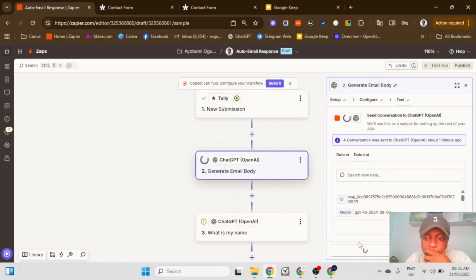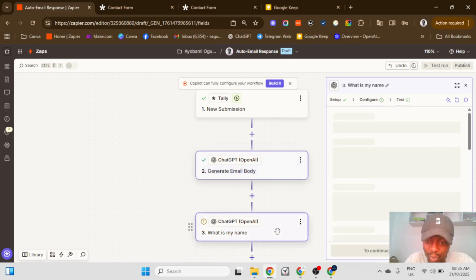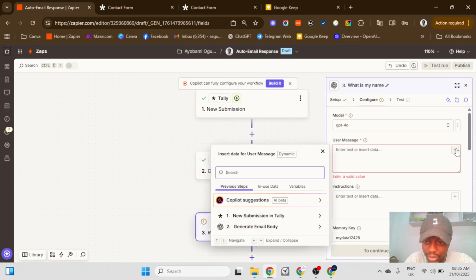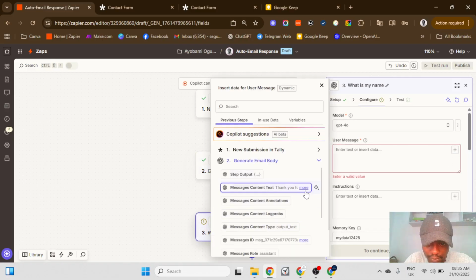Retest step. When you want to get consistent results, like when you are doing something at scale, you don't want different responses to your client, where they think, "Who is this person? This person sounds happy today, this person sounds professional today, the next time the response is casual." If you don't want that inconsistency in the response, this is why memory is very important. So let's get the response.